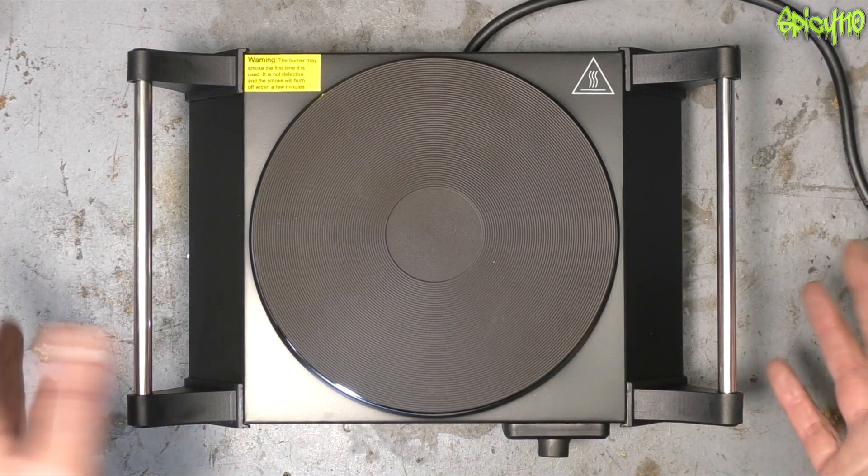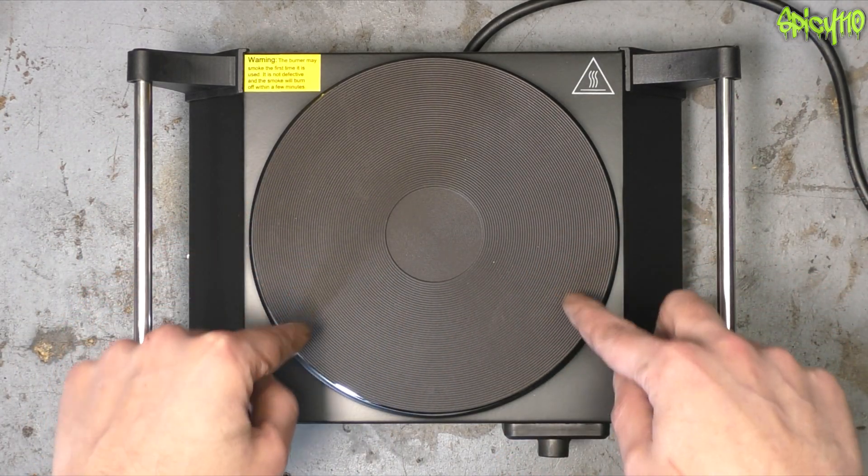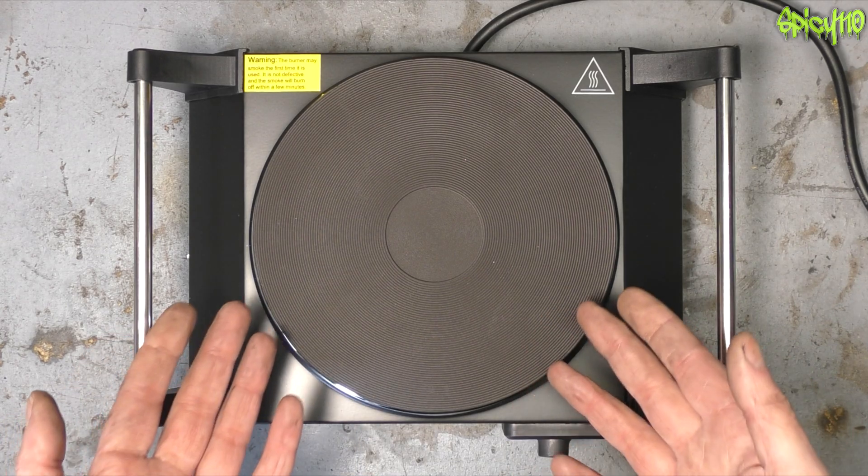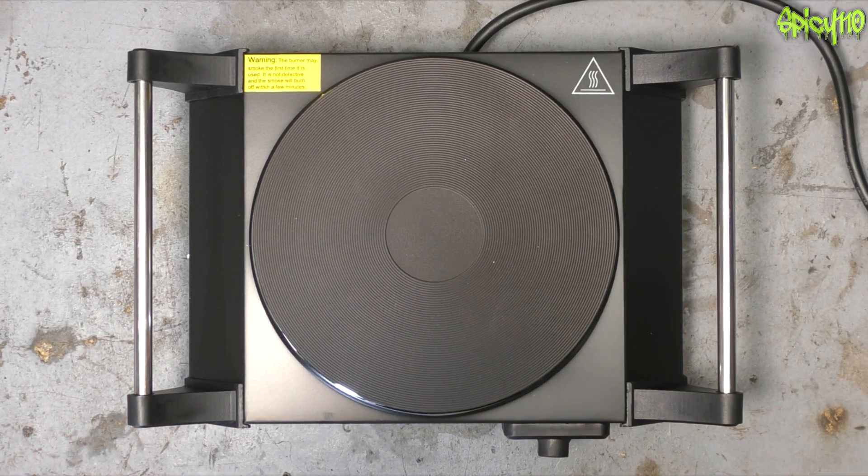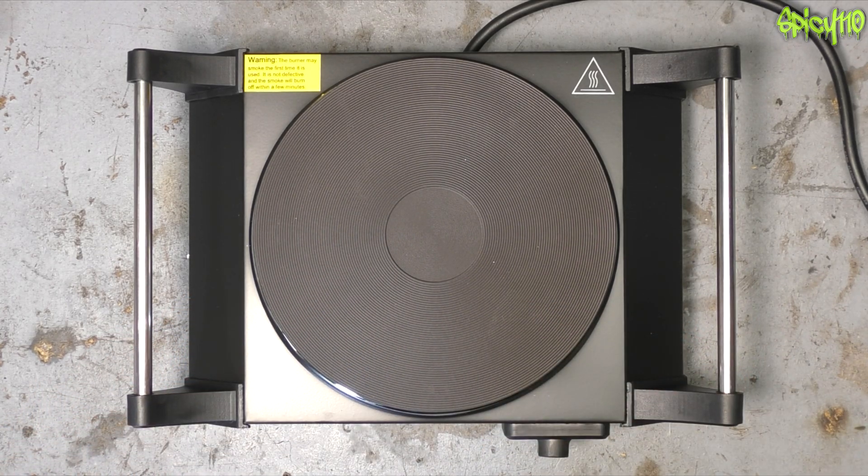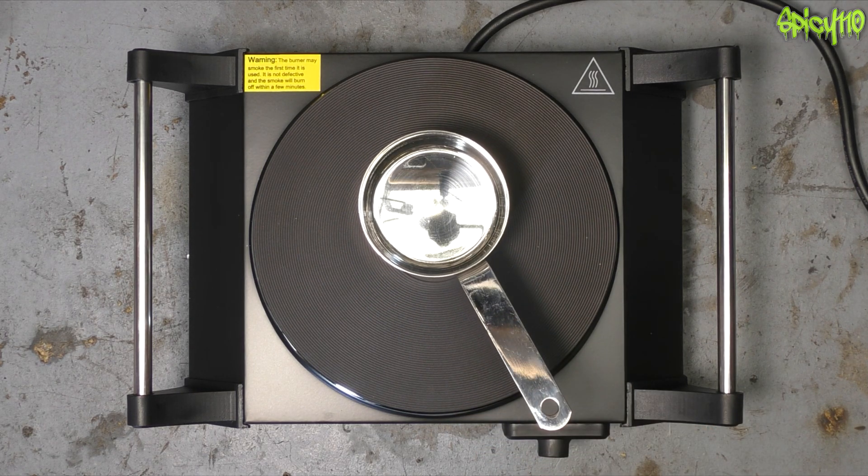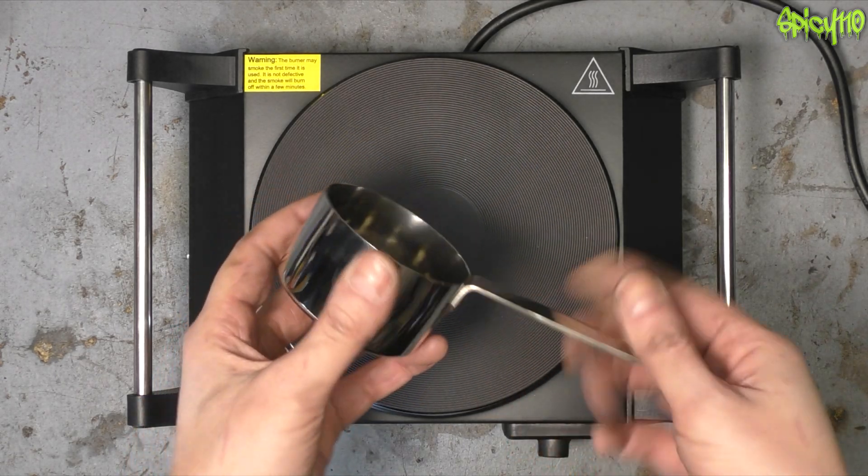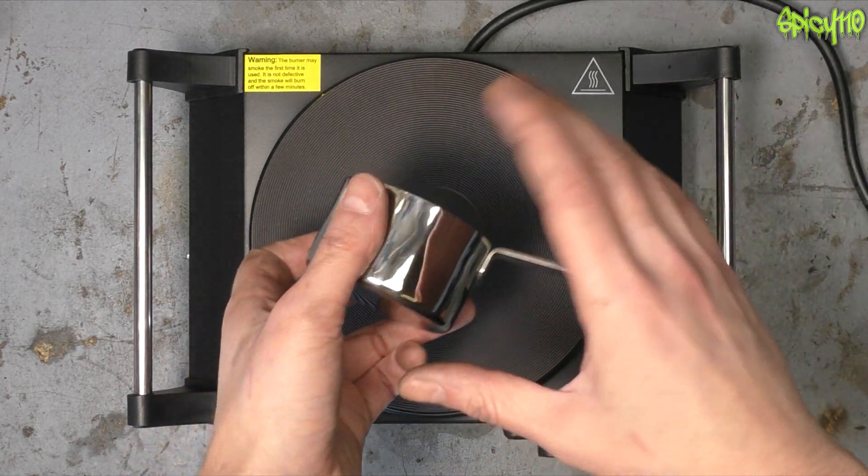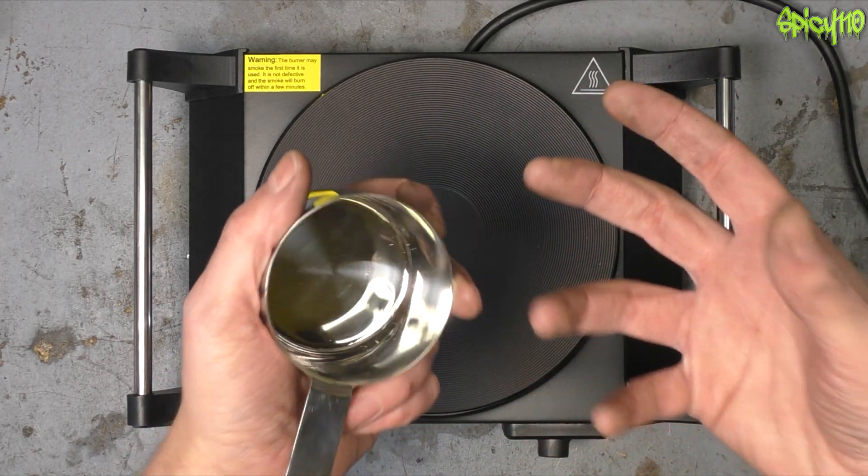Now one of the best ways I've seen to melt bismuth is on an electric hob plate like this. Apparently these can get hot enough. So I'm going to melt an entire saucepan full of bismuth today. We are going to move up to larger quantities and try to grow bigger and bigger crystals.